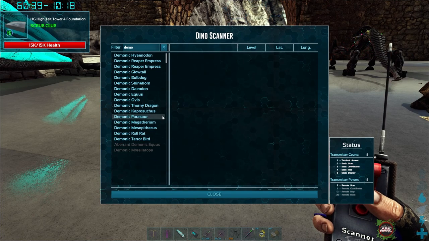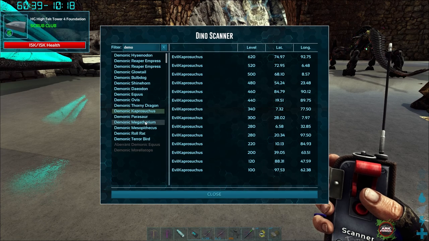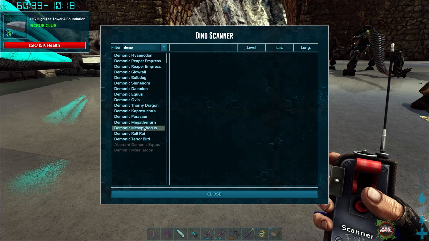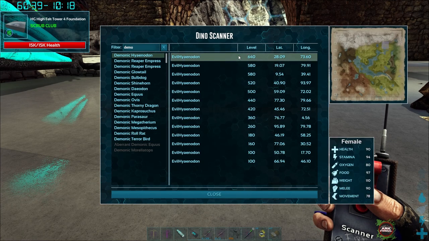There are a couple that aren't even part of the main Primal Fear mod. They're part of the unofficial mod. We could go after one of those. You know, I've never done a capper before. That'd be cool. Parasaur is kind of like the old OG. Megatherium is always amazing. Monkey is amazing. Roll Rat, not a fan. Terrorbird is part of the unofficial mod, I think. Hyenadon might be nice.